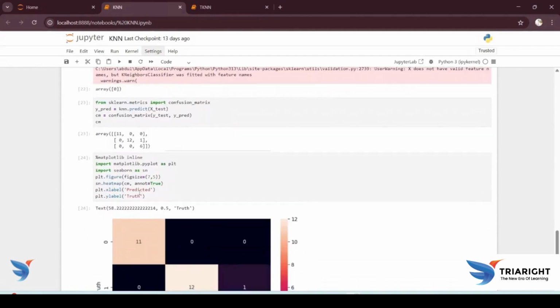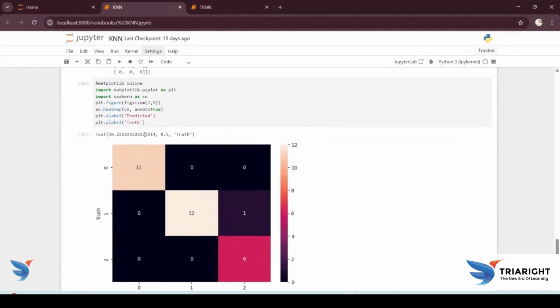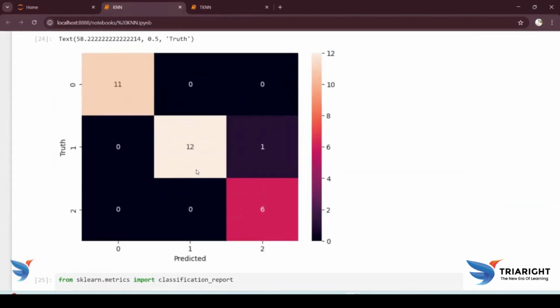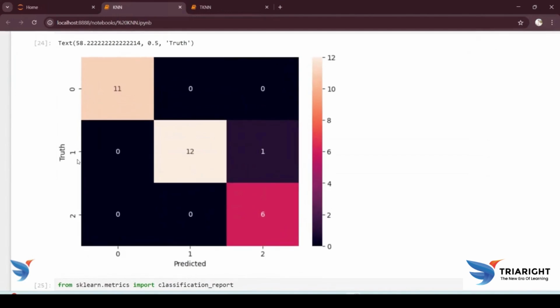For better understanding, we can predict the data like this. From this, we can see the predicted and truth values. The predicted value is 6, and the truth is also 6. Like that the data is assigned as true. The predicted value is 12, and the truth value is also 12. Like that it assigned the value. But I also said, if the predicted has 1 and the truth has another value, then the condition will assign it as a 1.